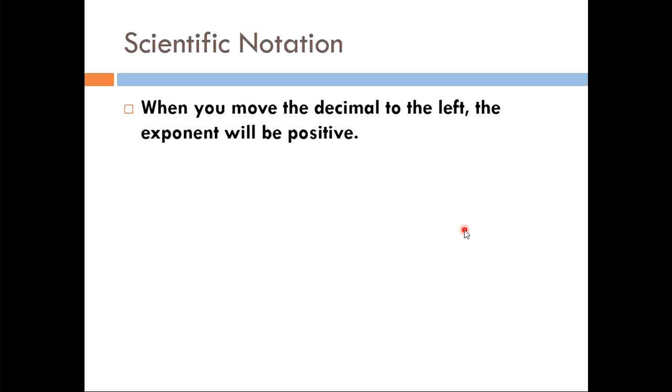Now, if you have a number and you want to make it into proper scientific notation, when you move the decimal to the left, the exponent will be positive. So for example, if you have the diameter of the sun as this number here, you want to start your decimal out here. This number doesn't have a decimal, but you're going to start it out here. And you want to move the decimal over until you have one non-zero number to the left of it. One and only one non-zero number to the left of that.